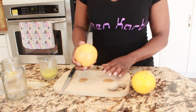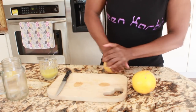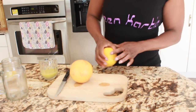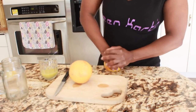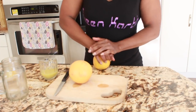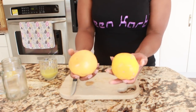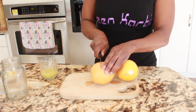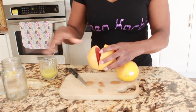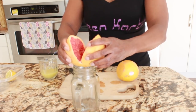In this juice, I will be using two grapefruits. I want to make sure that I get out all the juice from the grapefruit manually, just for people who don't have a juicer — when I do videos, I always love incorporating everybody. Because we live in this part of the world does not mean that everybody has access to juicers. As you get your grapefruit nice and soft, you're going to cut it in two and do manual squeezing to extract the juice.